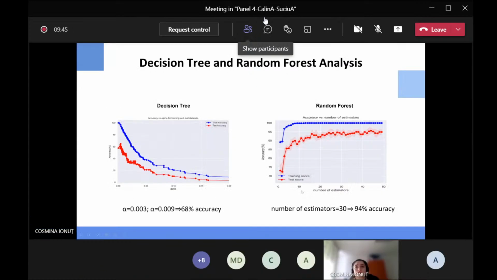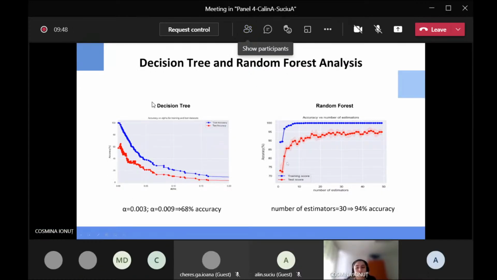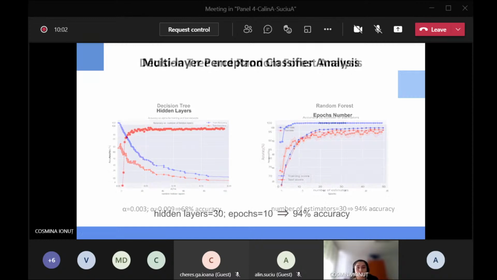the accuracy steeply increases from 0 to about 20, and then it stabilizes and remains around 94%, meaning that the value of 30 estimators would result in a good performance.